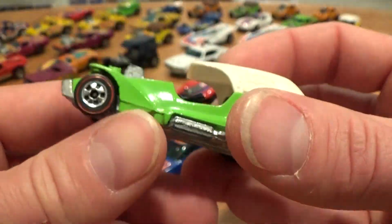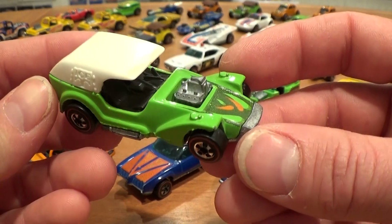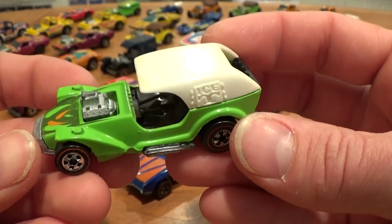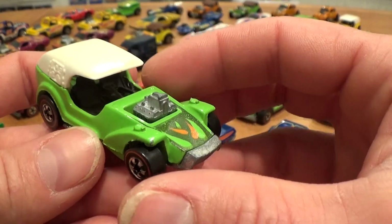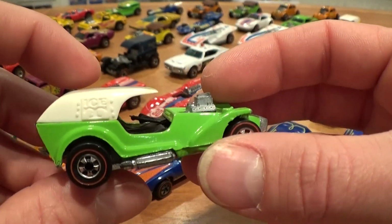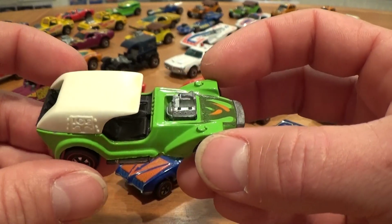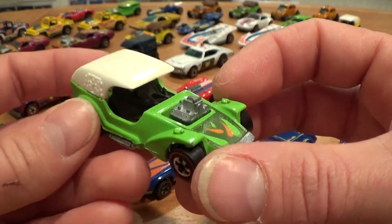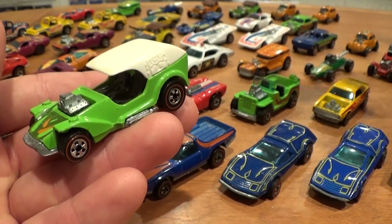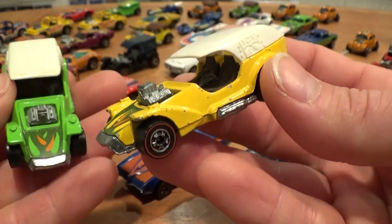This car was first tooled in 1971. It was originally designed by Tom Daniel for the Monogram plastic model kits of the day. Larry Wood took a spin on it and turned it into the little tiny Ice-T that you see here. It was used up until 1978 for the USA markets, and was never seen again after 1983, where it was used in France and Mexico, different paint jobs and tampo work. It was only seen once more in a retool in 2010 for the HotWheels.com exclusives.